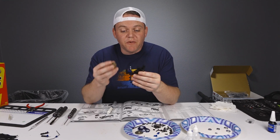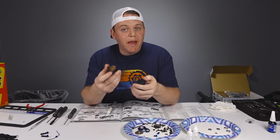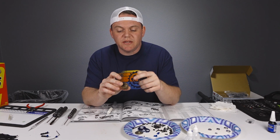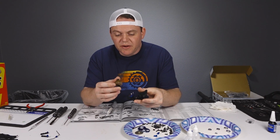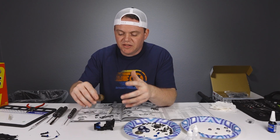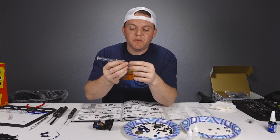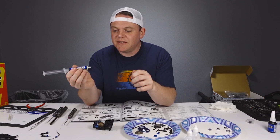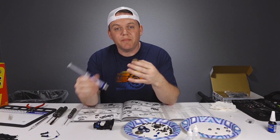When it comes time to fully close up your diff or gearbox, if you're in an 8 scale, sometimes the manual will recommend to put a little grease on maybe the differential or the conical and the pinion gear. Now some guys even use shock fluid, but the idea is just to help lubricate the gearbox inside. Now this stuff is what I recommend. It's called Premier White. It's like a really silky grease that actually will also help keep the gearbox pretty quiet.